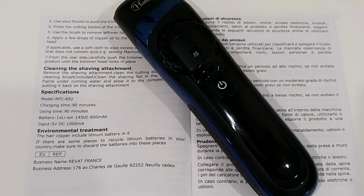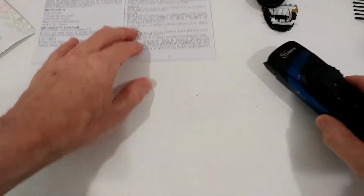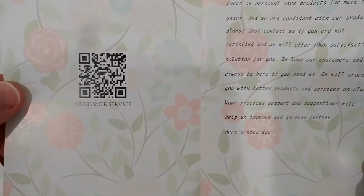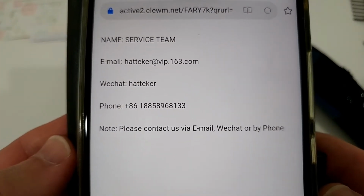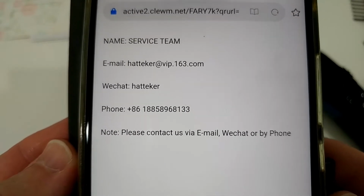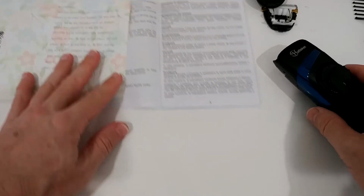Regarding contact information, website or so, I haven't found anything here. There's nothing inside the booklet or in the instructions, but I found this here, and it has the QR code. If you want to use that yourself, I hope it's focusing a little bit, you can use that here. I've already scanned that, and here's the information: a service team, an email, a WeChat, a phone number. That's probably going to be really helpful if you don't have anything apart from that.